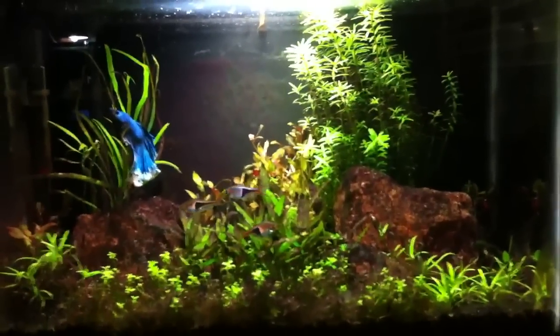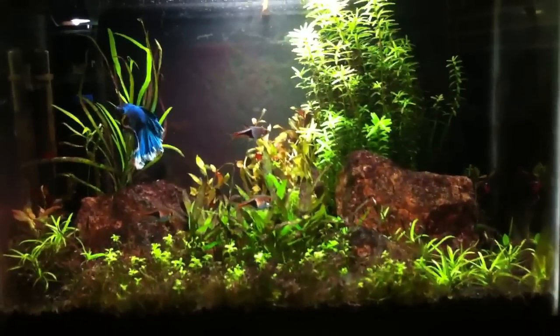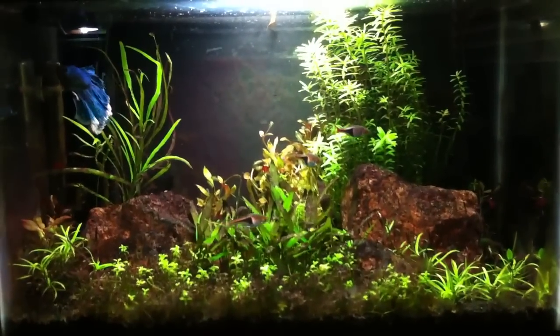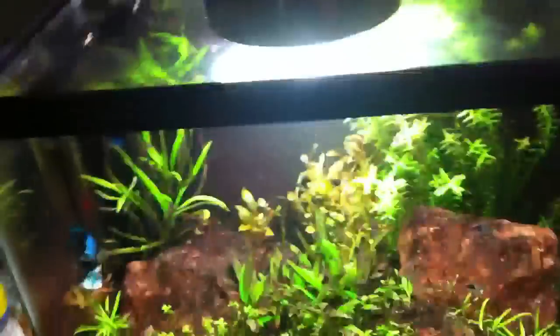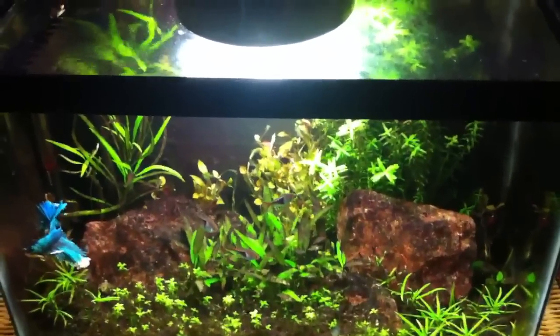And as far as sucking anything out of the gravel or substrate, I don't. I let the plants take care of all that because it's really good for them. So this is a pretty maintenance-free tank, to be honest. Not much goes on in here as far as weekly maintenance. Just an occasional water change, and that's pretty much it.